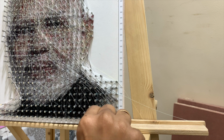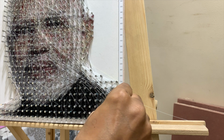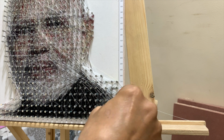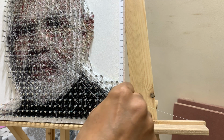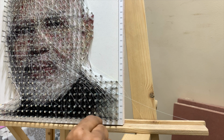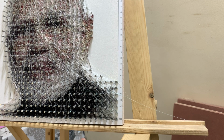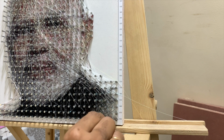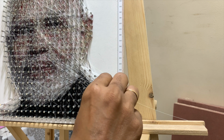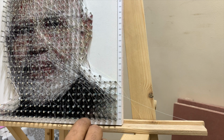There were some drawbacks of this particular grid approach, especially of not putting all 900 nails and just doing it with the 574 nails. There were some issues there, but I'm still working on it. This was the first experiment, so I'm hoping that the next one will be much better. Actually, this was the second one. The first one I did on a 3 feet by 3 feet board with 1600 nails on it, and I just couldn't finish it because the kind of nails that I used in that were different than the ones that I'm using now. They got rusted and I had to stop the project in between.